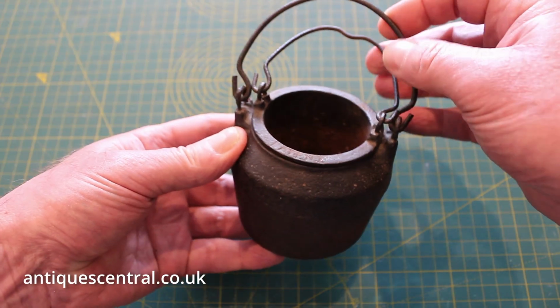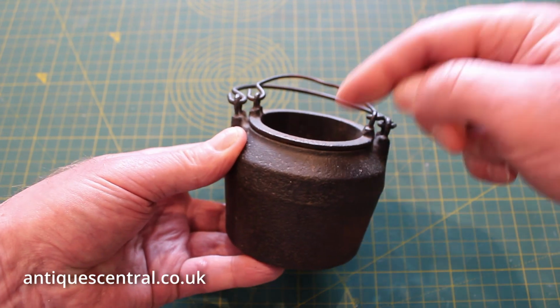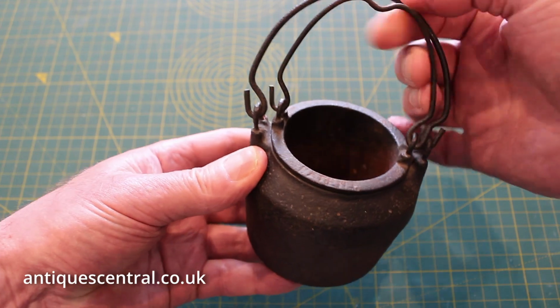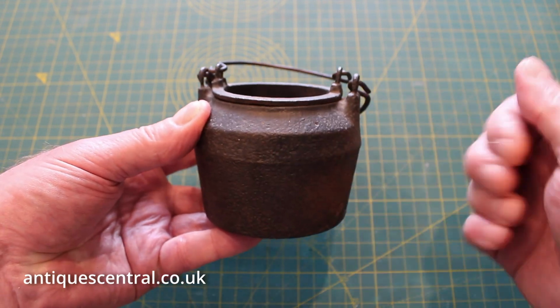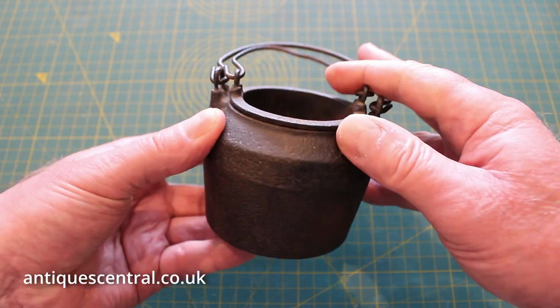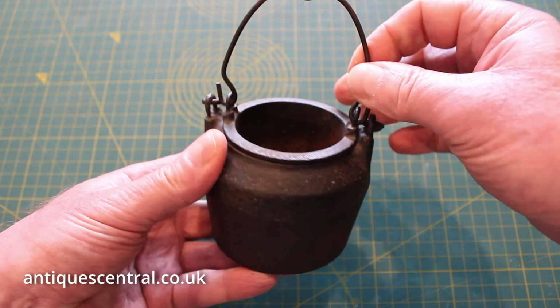Nowadays, these glue pots are commonly used as planters for succulents like cacti and other small plants. But back in the day, craftsmen obviously used them to store and heat up glue when required. Glue being a critical component in woodworking, the leather trade and other such industries that use glue on a regular basis. Just looking at it, you can tell straight away that a glue pot's strong cast construction ensures it can easily withstand the heavy daily use it would have got in a workshop or factory.